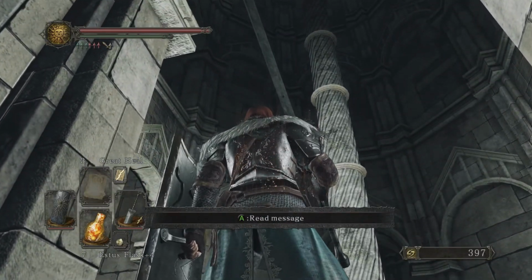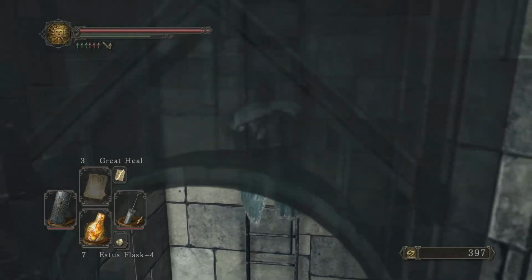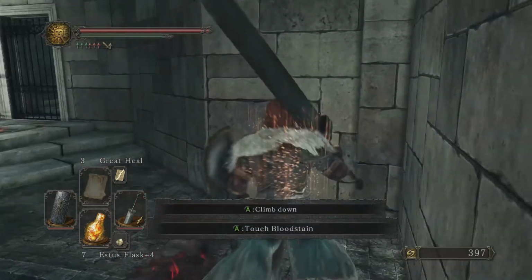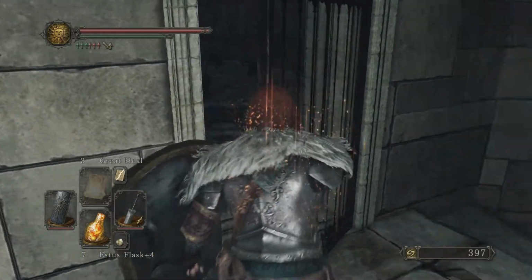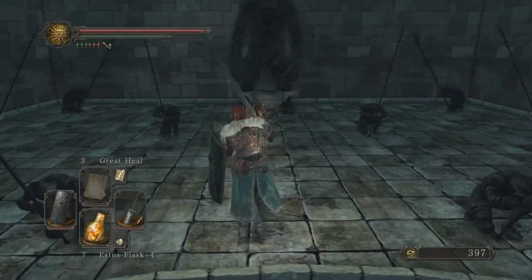So first things first, we gotta reset this elevator so we can go up the tower. To do that, I'm going to climb up this giant ladder. There we go. And then I'm going to drop into this room. Be careful, because once you do, you won't be able to get back out. Just keep that in mind.